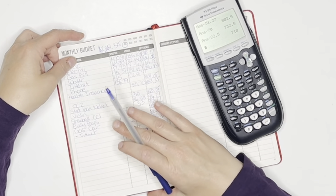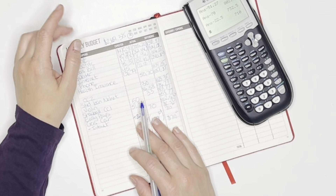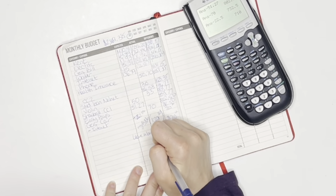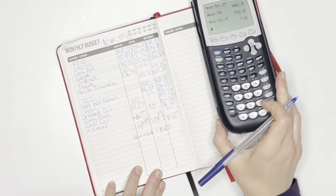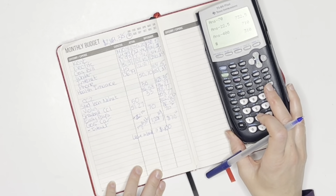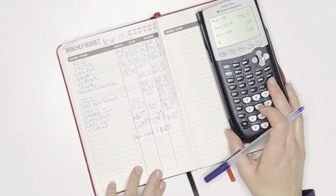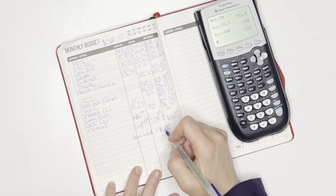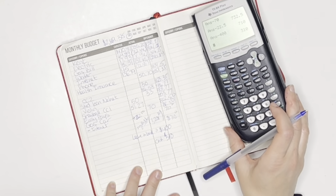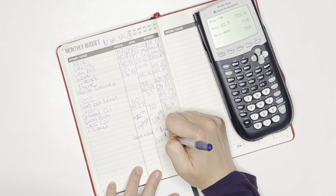I want to leave a chunk in the bank and throw some into my bank savings account to start building up a little rent fund. I'm actually going to leave $1,500 in the bank. About $150 I'll leave in my checking account. $250 I'm going to put in my savings account to start building up a little buffer. That leaves me with cash of $310. Maybe I'll leave $410 in the bank and I'll take out $300 for cash.